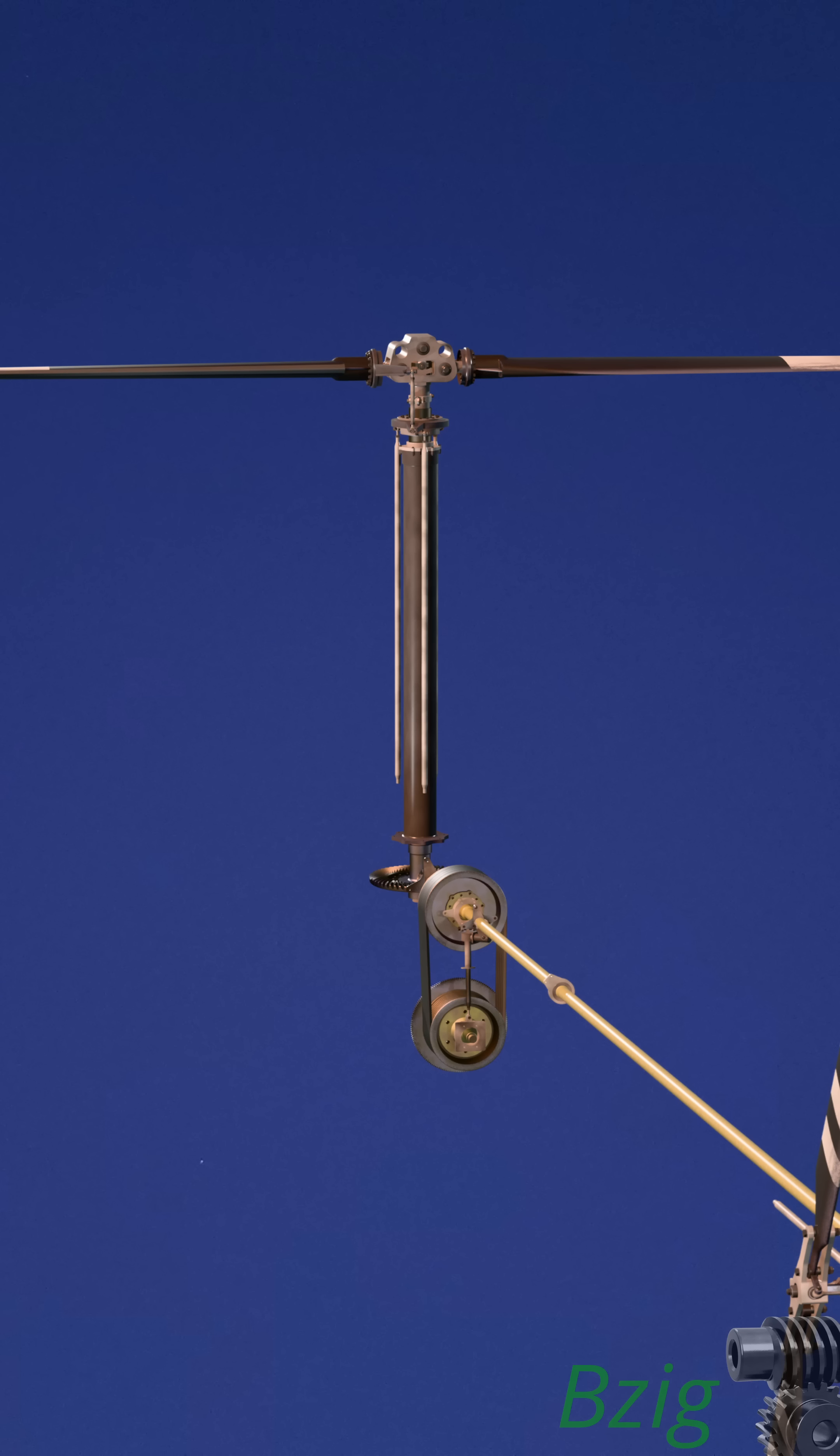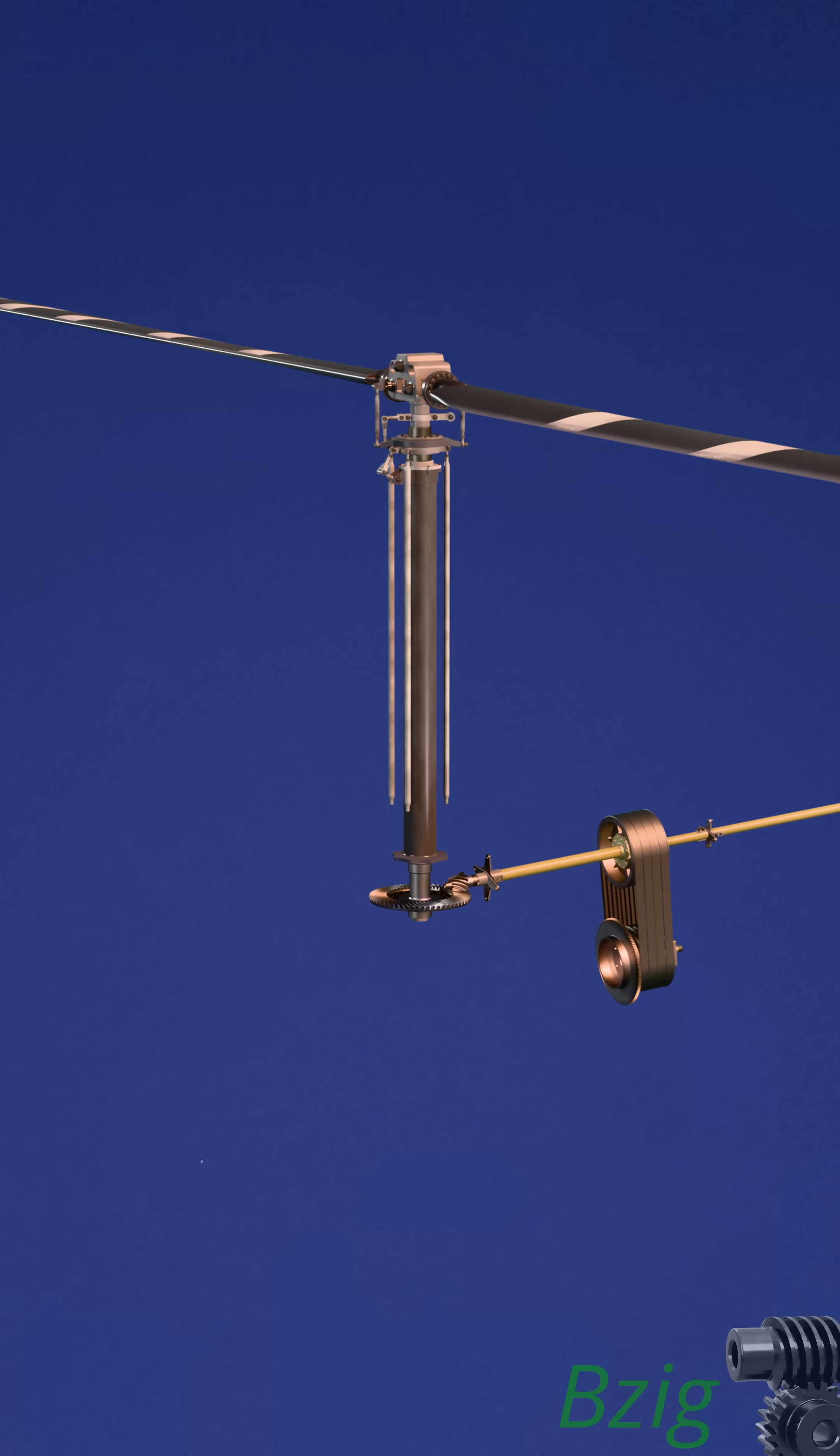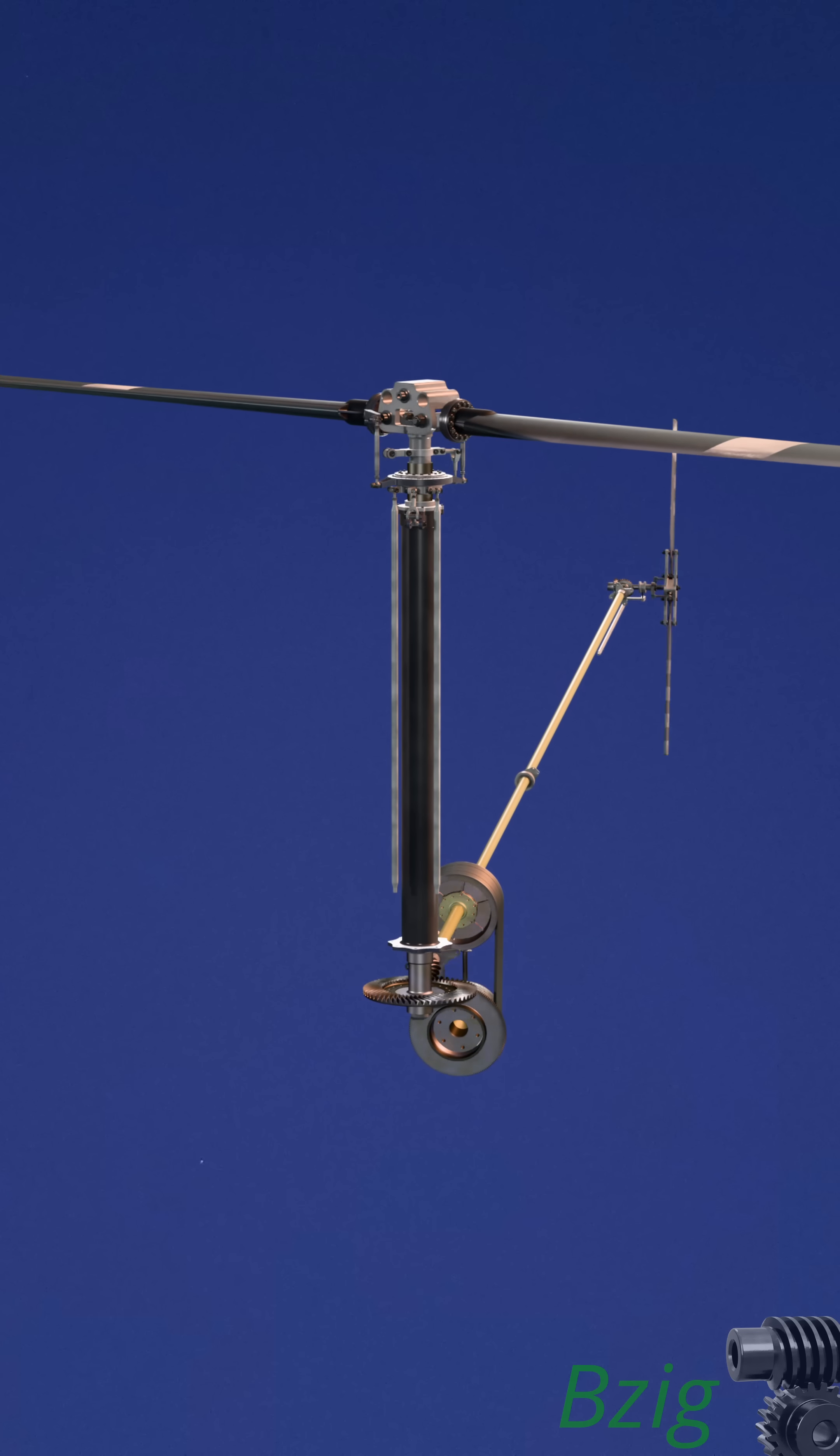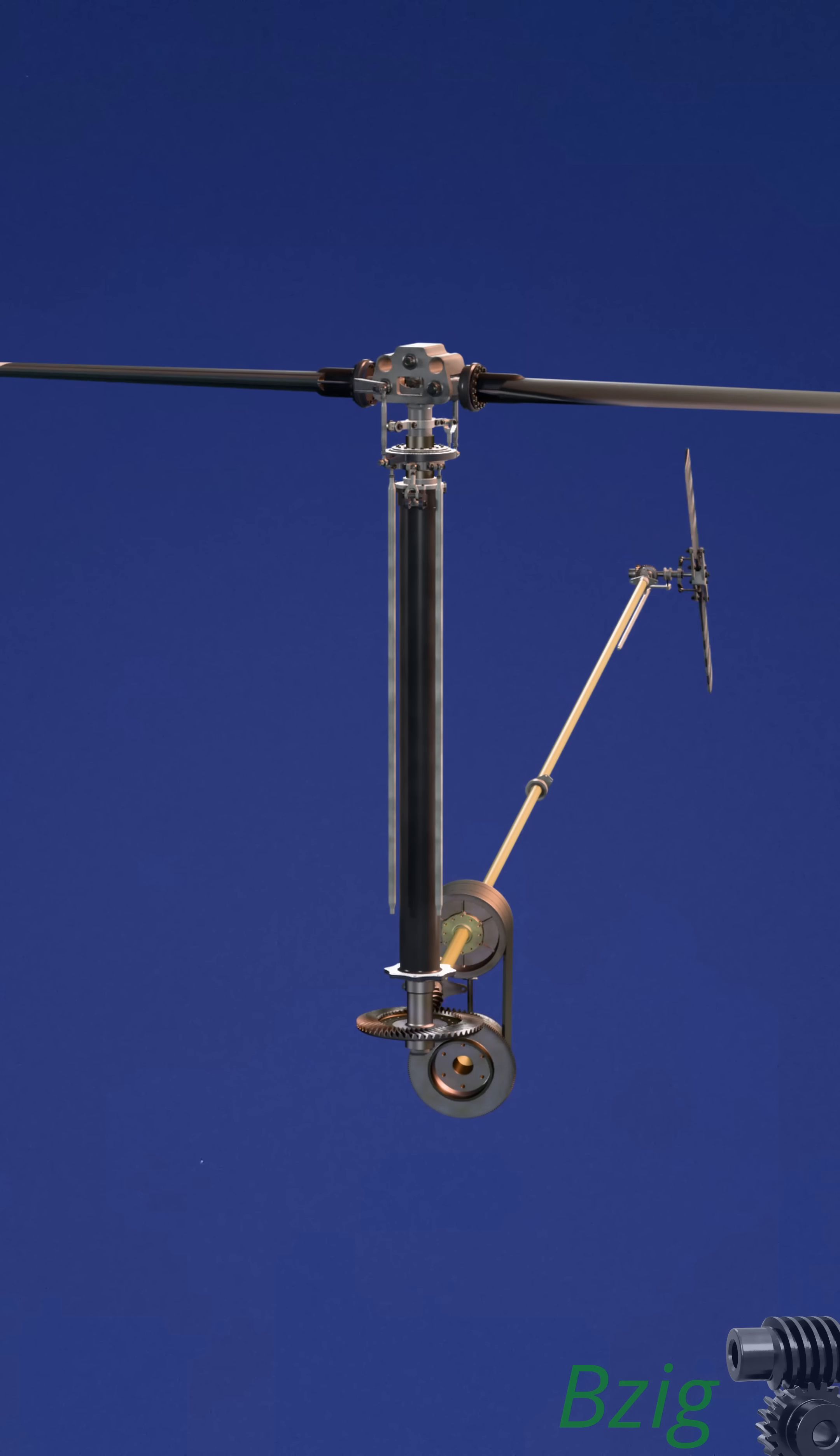So we rely on gravity to constrain the pendular action, but maneuvering, and this includes maneuvering caused by turbulence, can change the g-loading on the aircraft. If the g-loading gets low enough, the mass of the fuselage no longer has enough weight to keep it suspended under the rotor system.